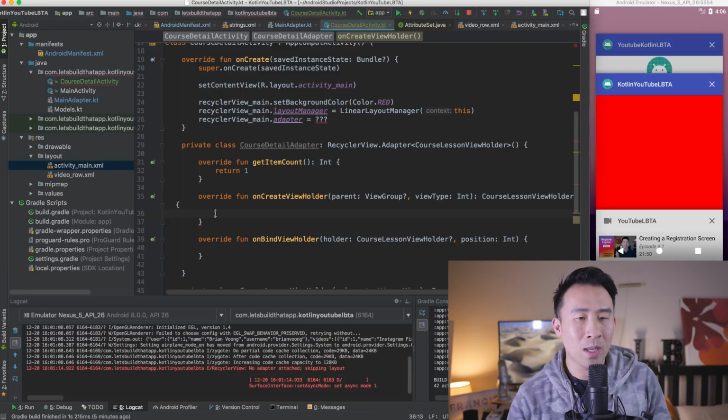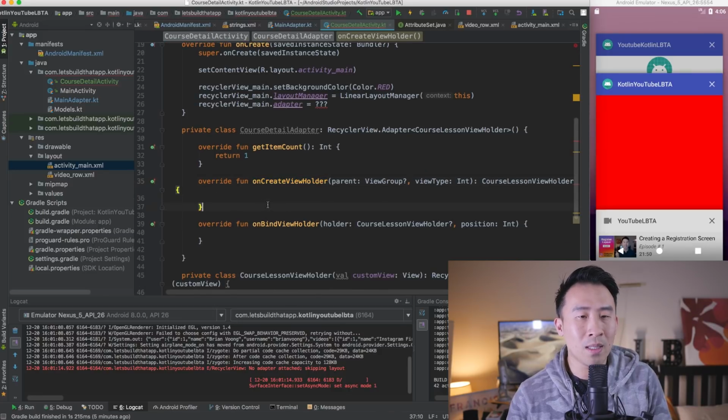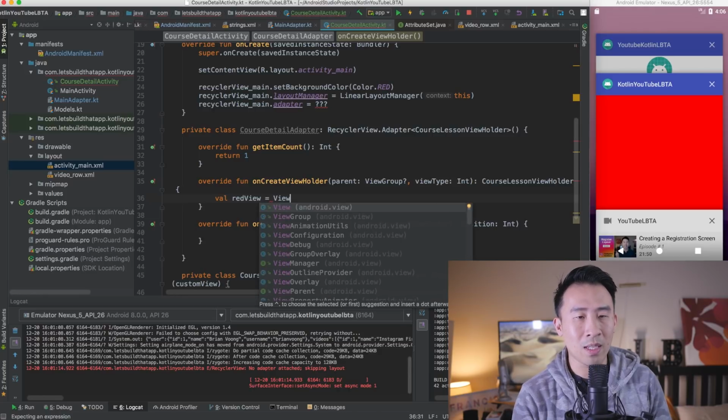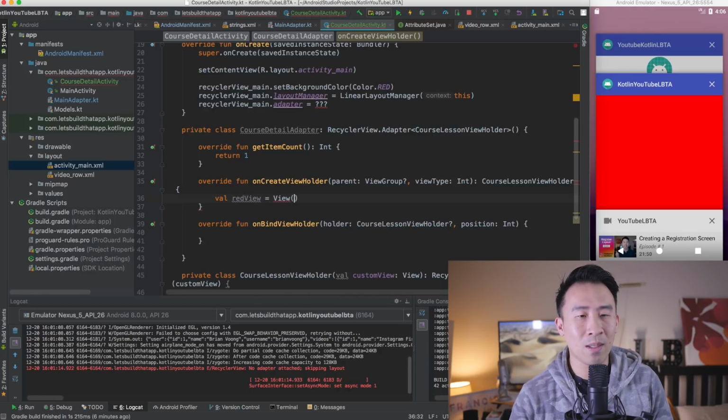So again, this might be a little confusing, but this tells you how many items to render in your list. OnCreateViewHolder tells you what the view looks like in your list as your cell or your row. So one thing that you can actually do in here is say, redView equals some kind of view like this. I think we need a context for this.